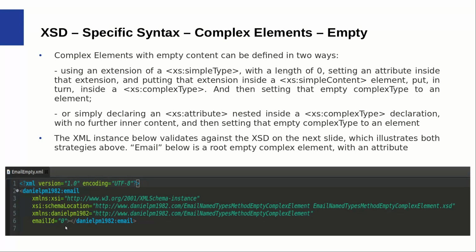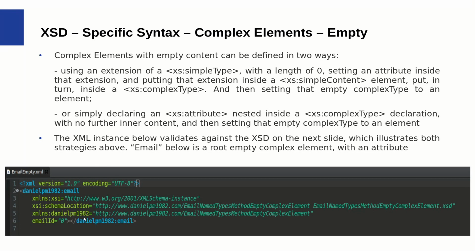Maybe an attribute as well, but as you can see here, with no admitted or allowed content, either text or any element inside the content space of that email complex element.